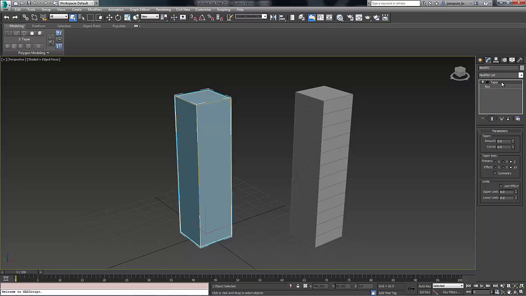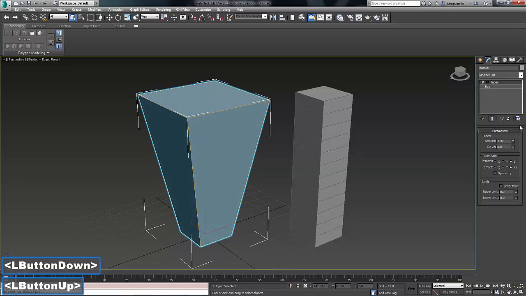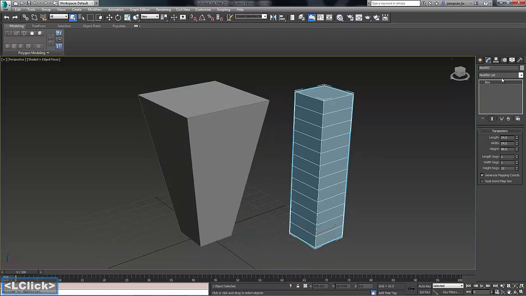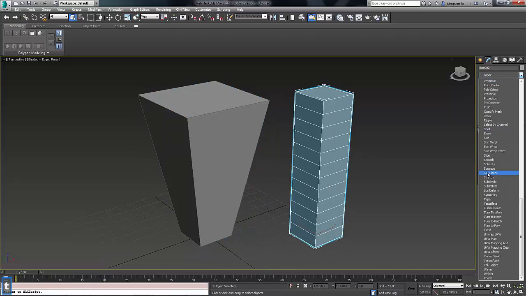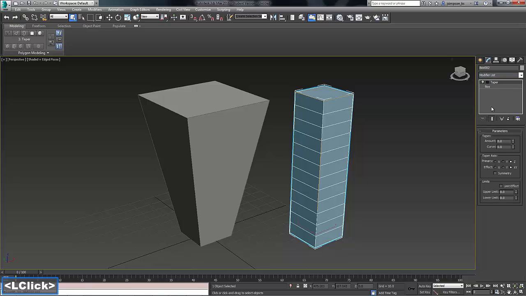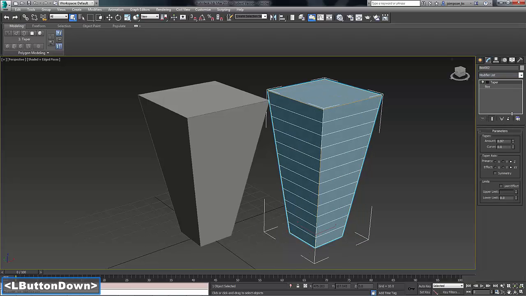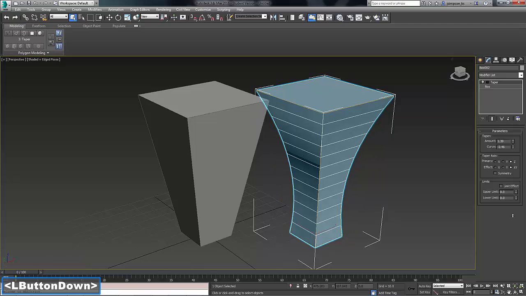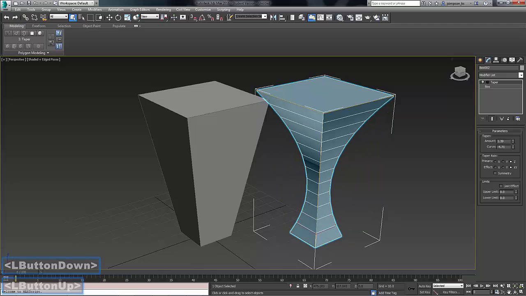To access the properties of the Taper modifier, we need to select it in the stack. Once selected, the properties in the Modify panel now show the options for the taper. Change the amount and the curve to see how it affects the box. Now do the same for the second box. The box with much higher resolution is much more deformed by the modifier. Additionally, you can change the axis that is affected.